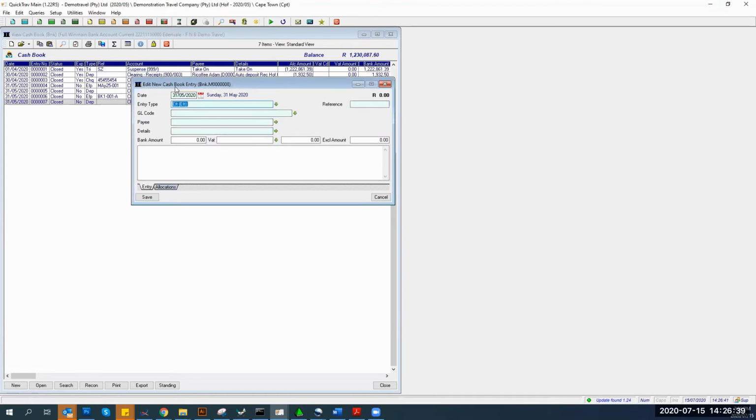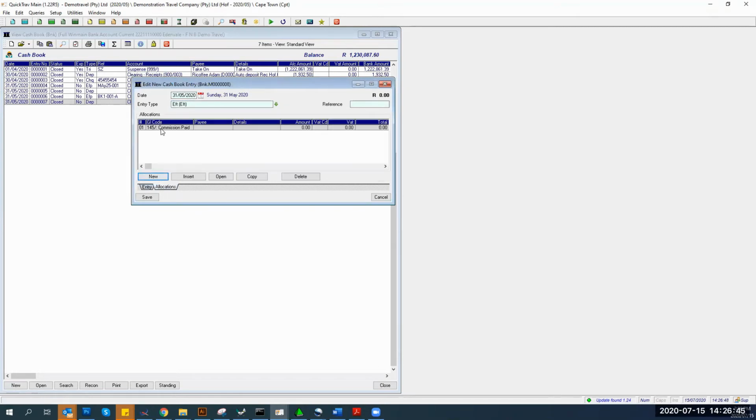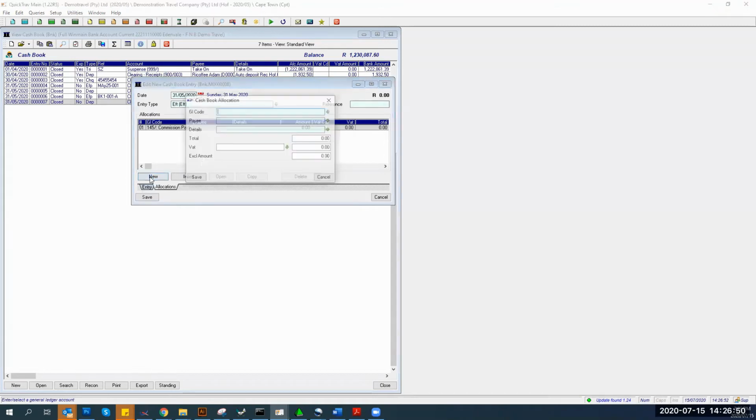Guys, what you choose in entry type is really up to you. Why is it not bringing, oh, I need to go into allocation. Sorry. Hopefully this is going to work. Oh, no, why is it not doing it? Guys, I was on a version where it worked. I'm going to have to check if I broke something.